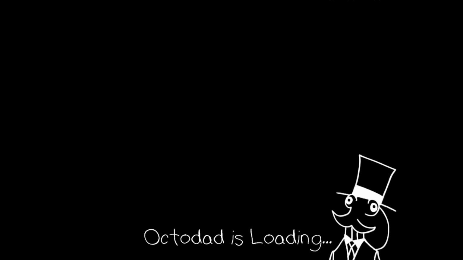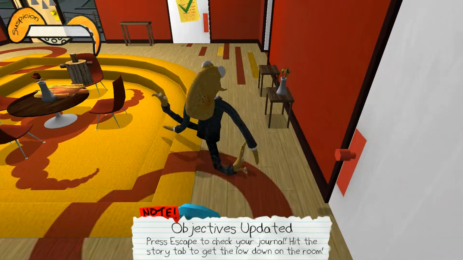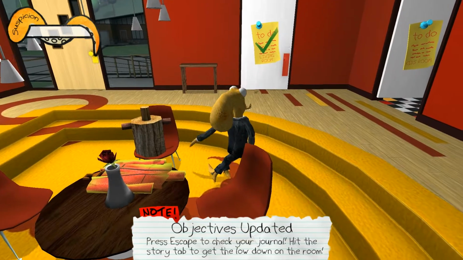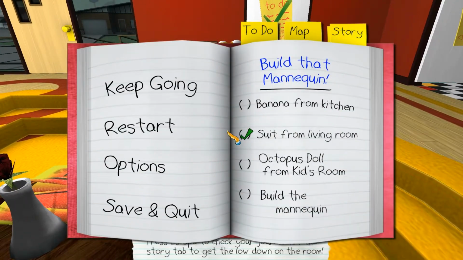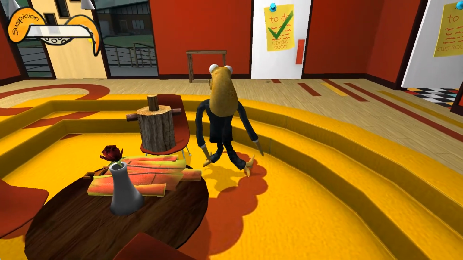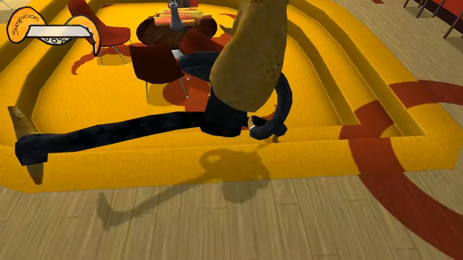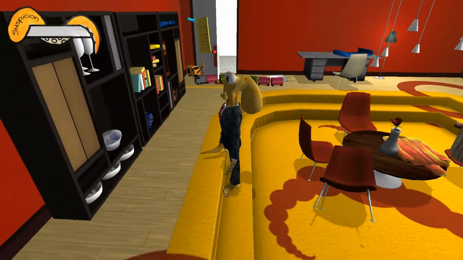That's creepy. Oh God. Okay. So, escape. I got the suit. Can I put it on the mannequin? No? Okay. Well, I guess let's just keep on going. God. These controls are so silly.